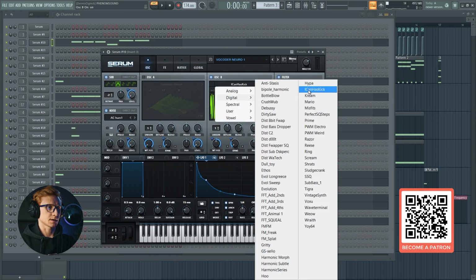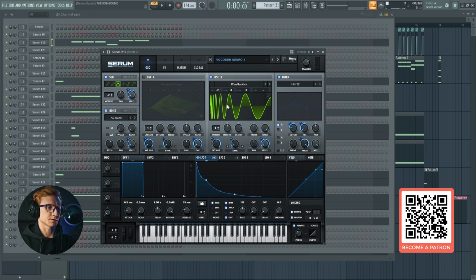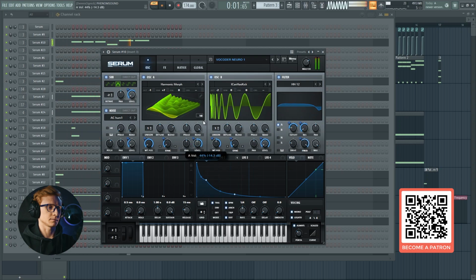This Icon Kick is probably the crispiest wavetable in Serum, and I really love it. I'm automating its wavetable position and a bit of its sync, and adding a tiny harmonic layer using the first oscillator, that's been filtered.